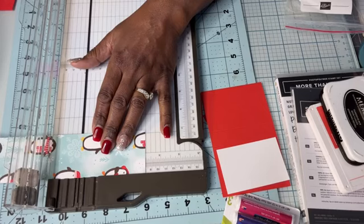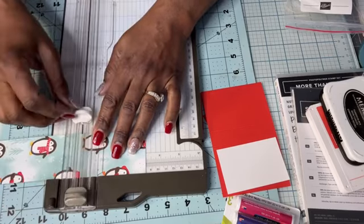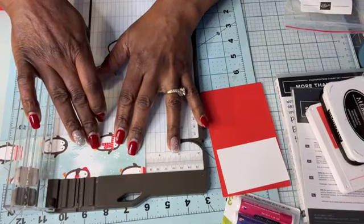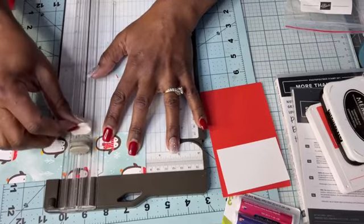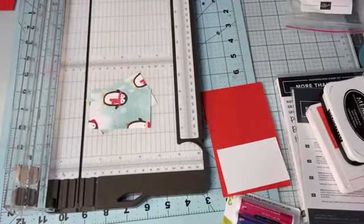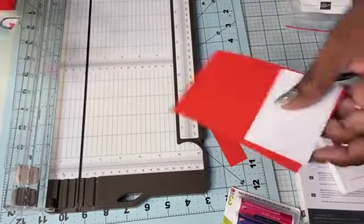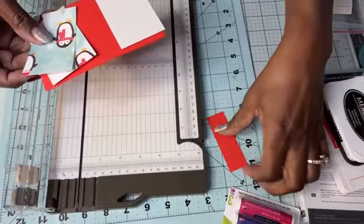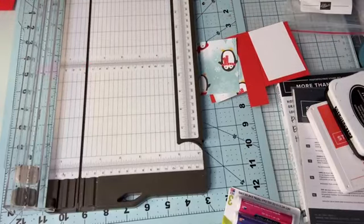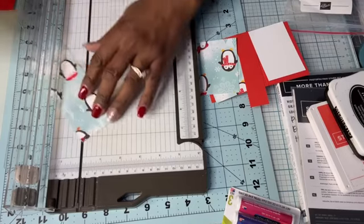So we need 2 pieces of designer series paper. So we're going to cut at 3 1/4. Then we'll cut another one at 3 1/4. There we go. And then this is extra, so we'll put this aside. All right. Let's make sure we have all the pieces that we need. I think so. And so we'll do, oh no, we have one other piece of designer series paper. It needs to be 5/8 by 3 1/4.